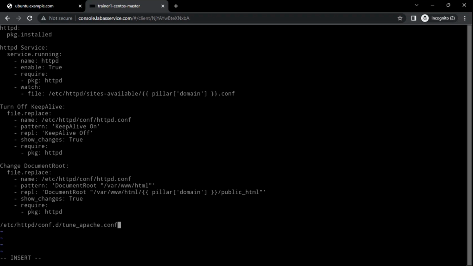So this should be the target. file.managed, and the source should be salt://files/tune_apache.